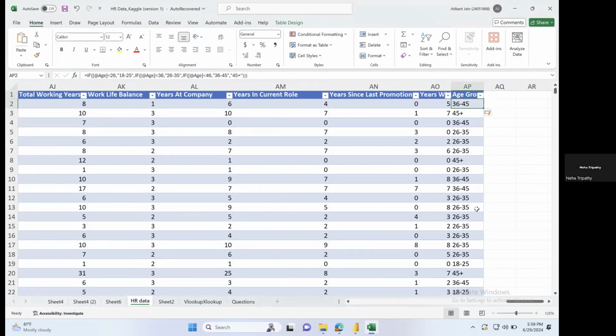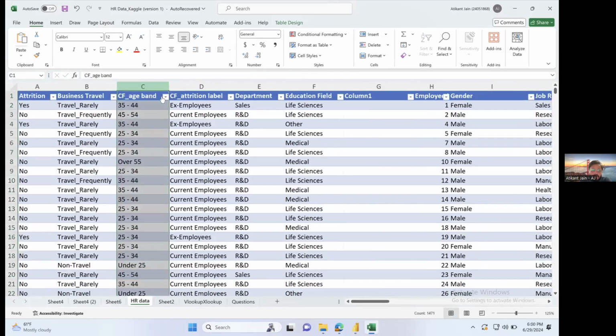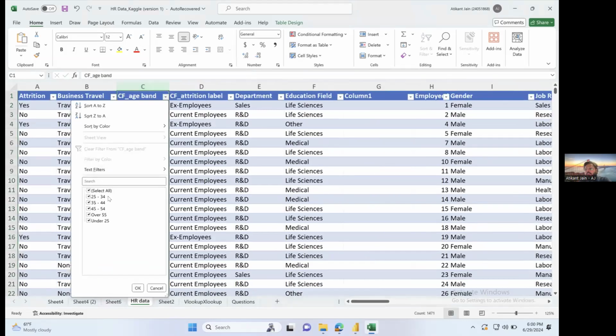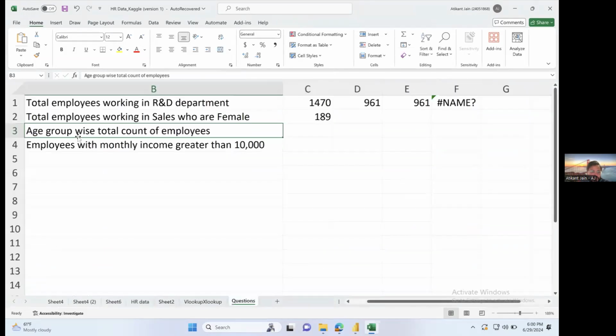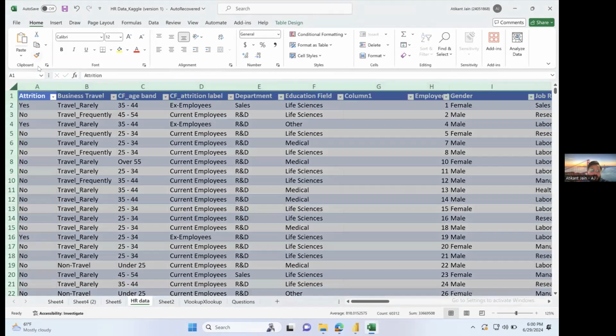No. All right, perfect. So now we have created this age group similar to this. Of course, it's not the same. It depends on your style and what kind of categories you want to create. So that's just for understanding purposes. Now we have created the age group, and I want to count the total of employees. So we'll just go straightforward. I'll select this table, which is already a created table name.